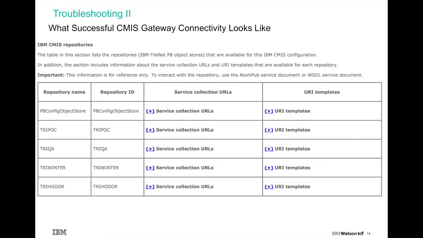Until a client can provide us with this type of dashboard snapshot and show that there is communication between their gateway and their ECM, then TRIRIGA support would probably fall outside of this scope. Any other support needs prior to showing this type of gateway connectivity should probably be handled internally between TRIRIGA teams and their respective ECM teams.